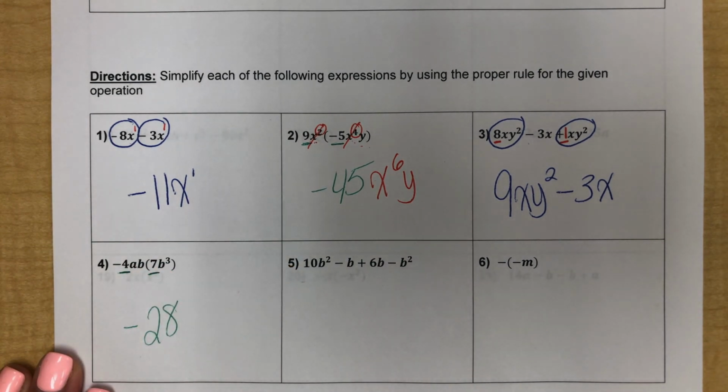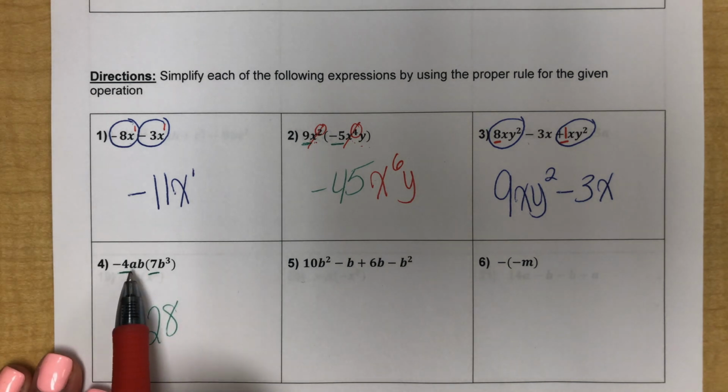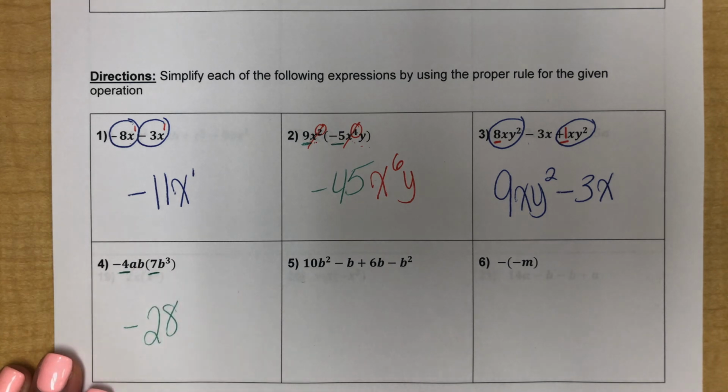And then I have to go back and add the exponents of like bases. So I see the base, or the variable a, in the first term, and I don't see an a in the second term. And that's okay. A doesn't pair with anything, so I'm just going to bring it down.